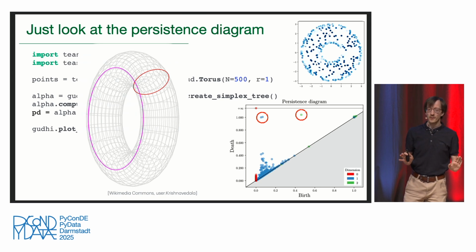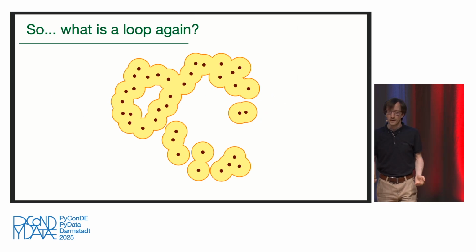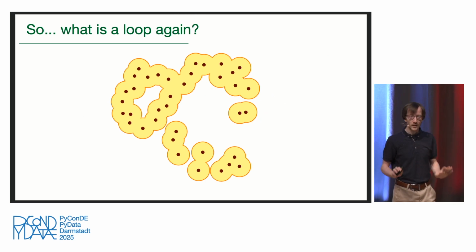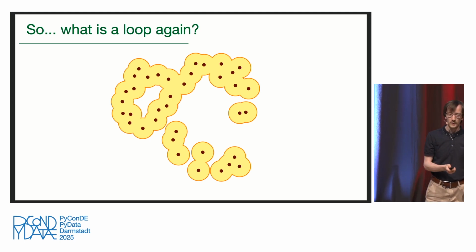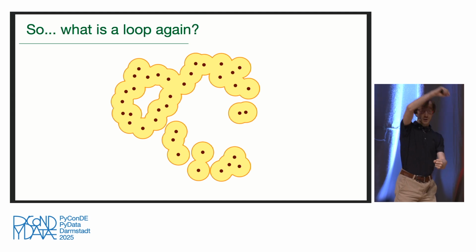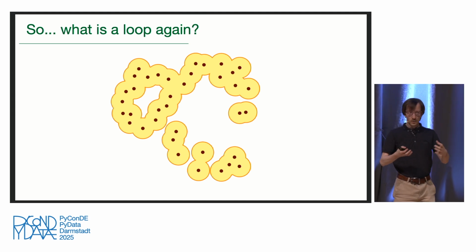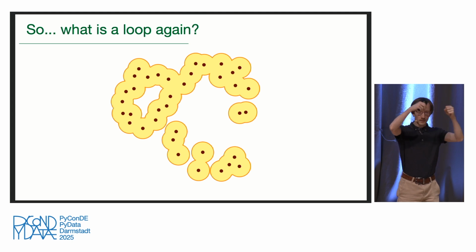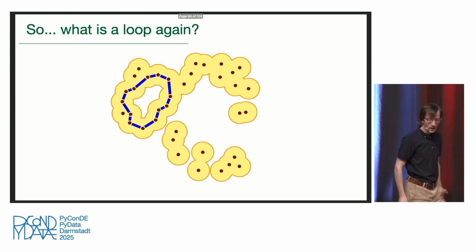Now, this might be a bit confusing at this point with what I told you so far. So what is a loop again, I hear you ask. So let's go through this again. Before I told you it's just a hole, right? But suddenly when we are in the 3rd dimension, and you imagine that you have just a loop like this in 3D, then it's not really a hole, right? It doesn't enclose any space. So how do we actually define a loop?